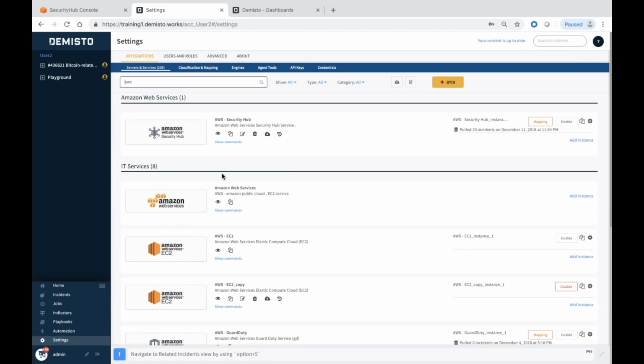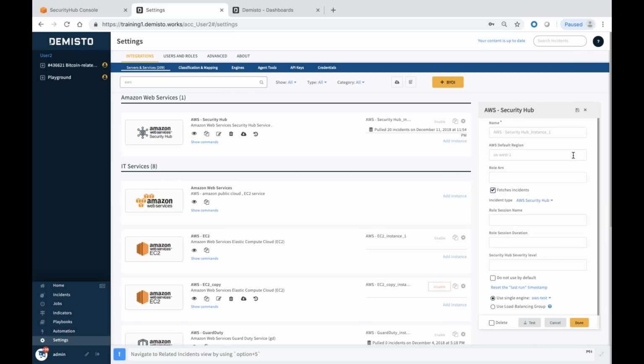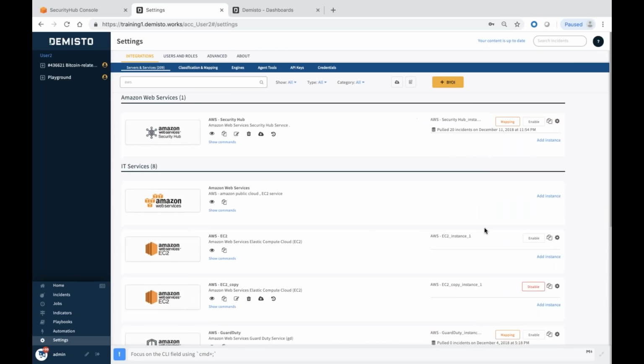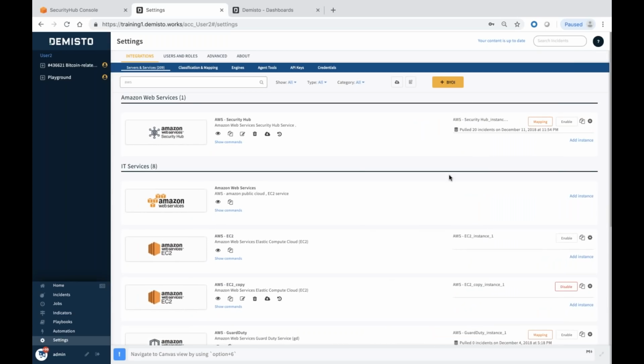Under the settings, what you see is the integrations page. And we truly have a keyless integration. All you need to provide is the name of the integration, which is Security Hub, as you see, and the default region. And you need to select a couple of incidents and assign an incident type here. And this is pretty much all you need for AWS Security Hub or other AWS services. So it's truly keyless in nature, and this is a core value prop.